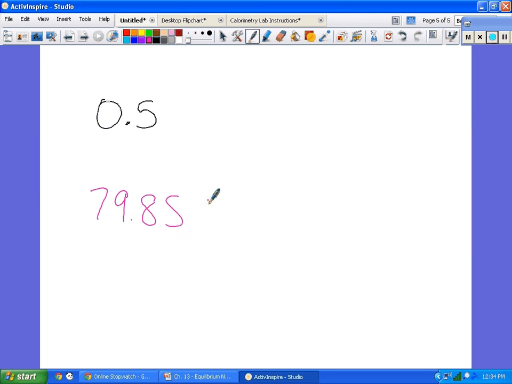But the given is 79.85. So how many sig figs is this? Okay. This is 4. But your calculator only gave you how many? 1. So how can you make it 4? 1, 2, 3, and that's it. It is right. It looks weird, but it's right. Okay. Hang on. Stop. About the line. Remember, is the decimal point present or absent? Start on what side? Left. Go to your first nonzero number, which is, count everything. Okay. Yes, sir.